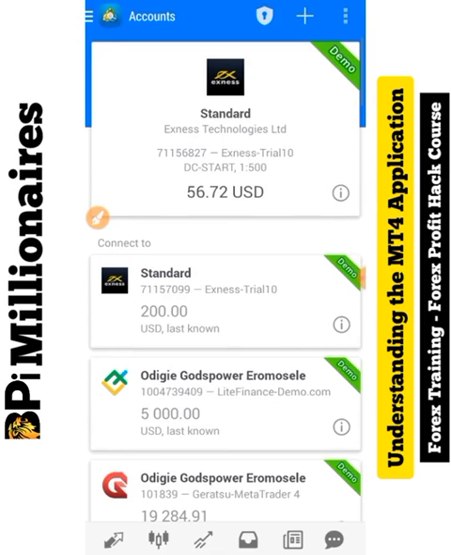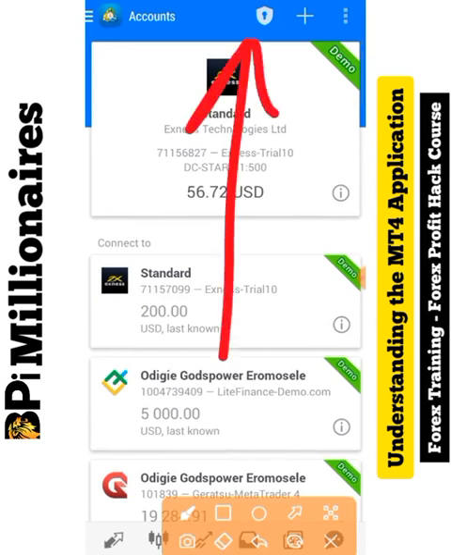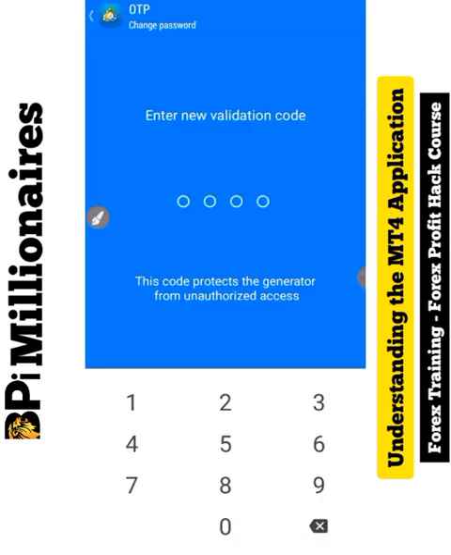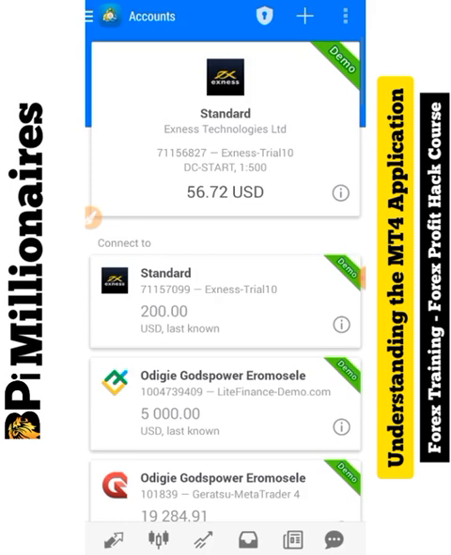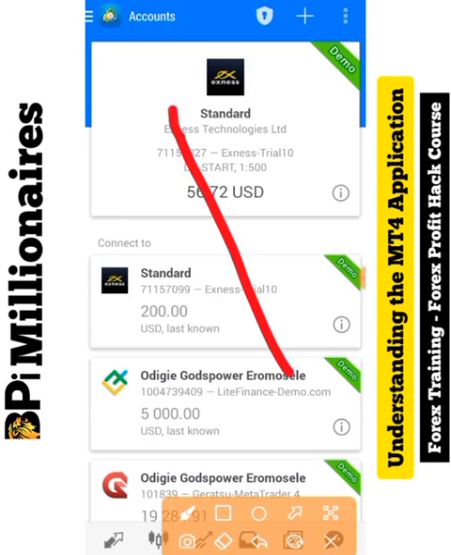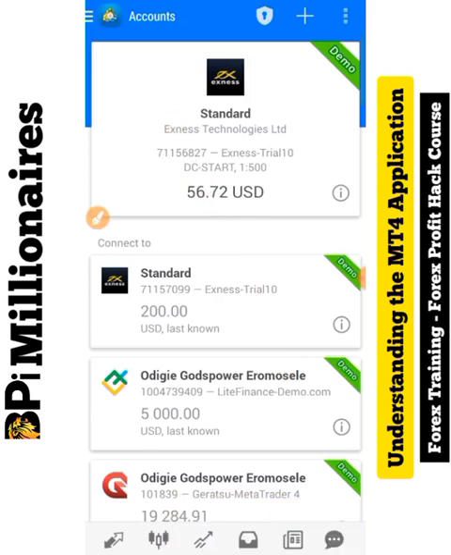Now we have another button here, which is for authentication, especially if you want to block your access, so that anybody that comes to your MT4 app will have to put in a code to access your MT4. That way, you don't have another trader come into your phone, see money there, and want to take trades without your authorization. But you can also leave that blank, if you know your phone is always with you. That is it. So we're done with this account session.